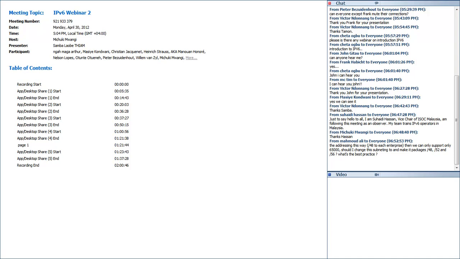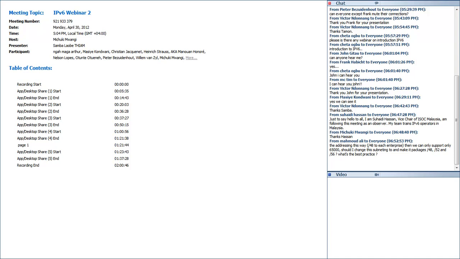I would say that if you are actually concerned about the need to be able to aggregate, it makes sense. For a specific customer, you can say, fine, even though I'm reserving this /60 for you, I'm only giving you a /64 out of that. Should that customer come back in the future and want more, you can always give them a contiguous range from what you reserve for them.